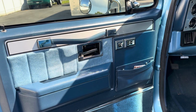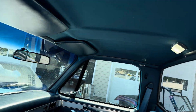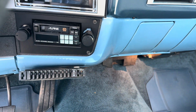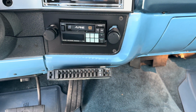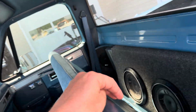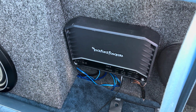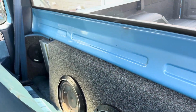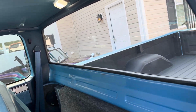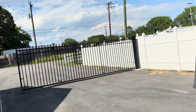And that led to a new headliner and stripping the panels in the dash and redyeing that, and some stereo tweaks and upgrades. Old school. 100% old school Alpine, two-shaft EQ. Nothing fancy by today's means, but era correct. 90s, 100%.